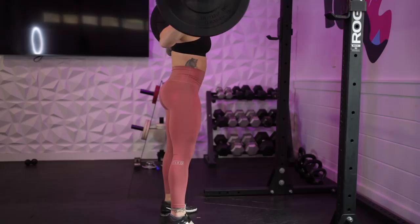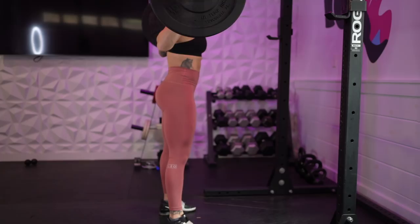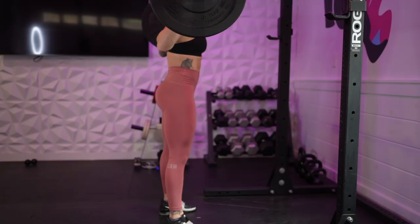Next, let's talk about the descent. I want you doing what is called triple flexion — all three joints at your hip, knee, and ankle moving in unison. We don't want to be sitting back into the squat and keeping those shins vertical. I want to see hips, knees, and ankles bending at the same time so we can keep those quads in play throughout the lift. This is not just a glute or hamstring exercise — push your knees forward a little bit on the way down. A lot of trainers say that's a no-no, but it is important to have that ankle and knee joint hinging when the hips hinge. This applies especially to the high bar back squat style.